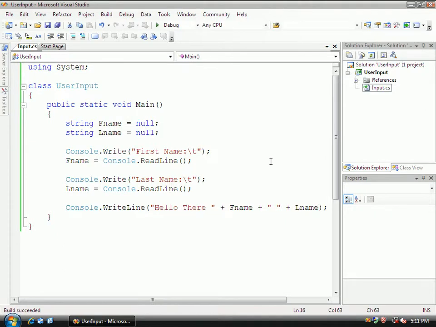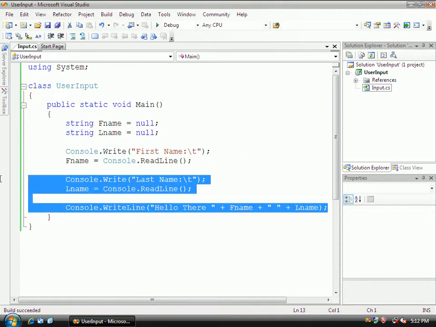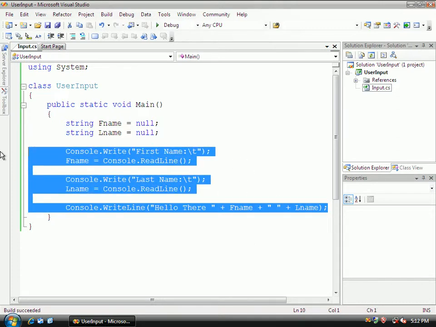Welcome back. Here is the user input program that we wrote a little bit ago, and now I just want to change it around a little bit. It's important to know that when you're intaking numbers from the console, they're going to come in as strings, and you have to convert them from a string into a number in order to do any sort of mathematics to it. So I'm just going to, don't do this to yours, create a new project if you could.